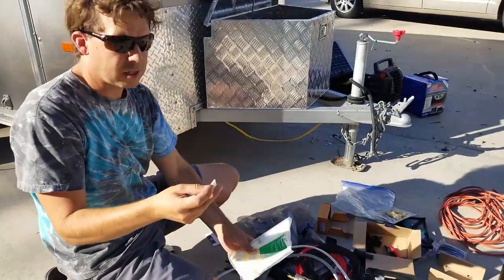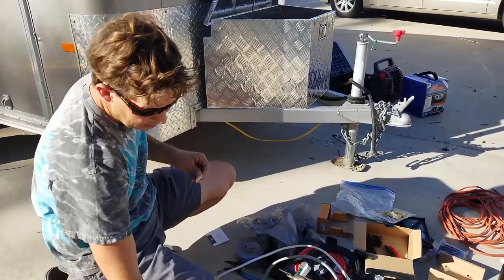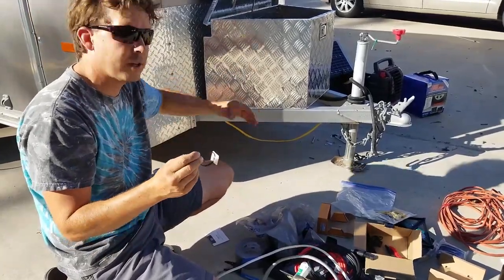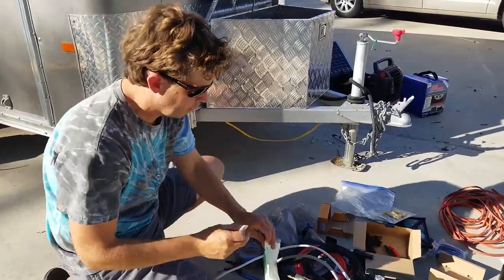These 1-inch mounting bases have just a piece of double-sided tape on the back, and you run a zip tie through the slots on the side here, and you zip tie your wire on to wherever you want. You just glue that to the thing. Make sure you've got a clean surface, stick it on, and that'll hold your wire down. Really handy for this sort of thing.